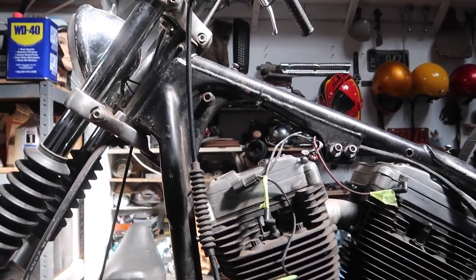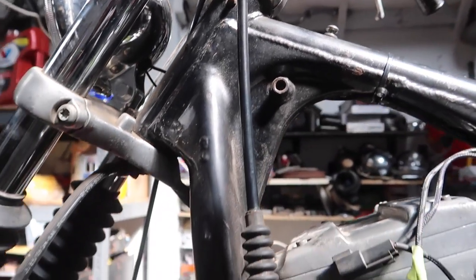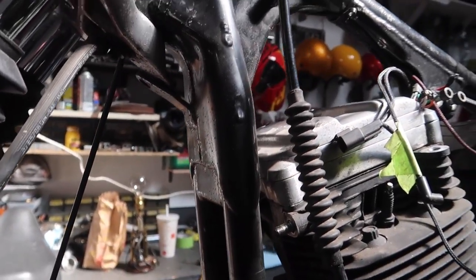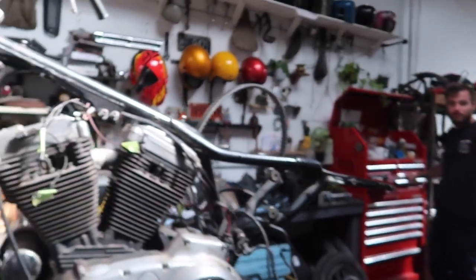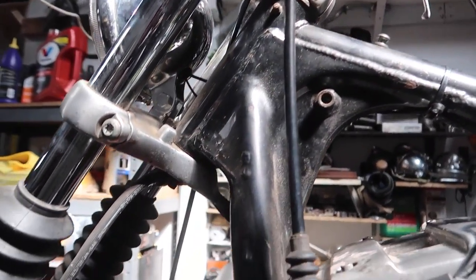So I just wanted to show you guys the Sportster frame in the light, and then I'm probably just gonna spray some primer for now, just so it doesn't rust, and kind of assemble a roller for the video. So stay with me. All right, just to show you guys, Mike brought up a great point. A lot of you might not know exactly what a stock Sportster frame looks like. So we have one sitting right here. Mike's about to hardtail this one. And this is basically what it looked like before I cut everything out.